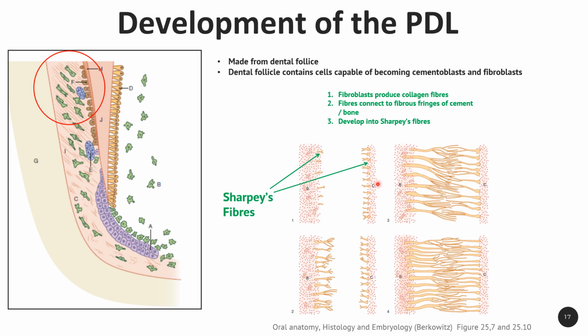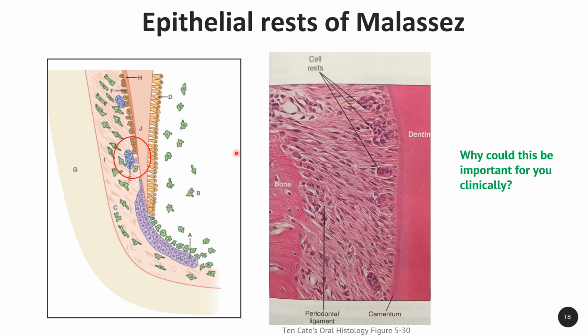So here we are again, the same. This is bone, cement. Every time is bone, cement. So 1, 2, 3, 4. These are already what we would term Sharpey's fibers, because they are sticking out of the bone and cement, and the collagen has already connected to the fibrous fringes which were in the bone and cement. And then it's a matter of building up more and more collagen and linking these fibers to make them longer and longer until they eventually connect with each other, and this is what you have at the end, is the PDL.